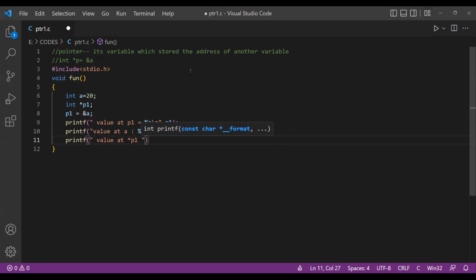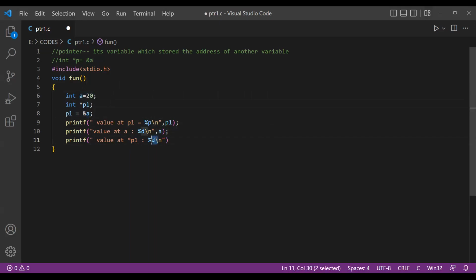Let us also see what is there in *p1. Here we have taken %d because *p1 also has a value which is similar to the variable a, because we have assigned it here.